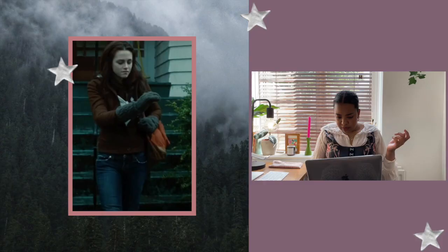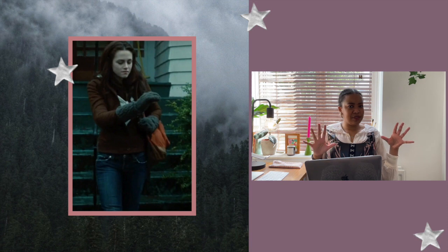This is the scene where Bella slips in the snow. That's quite funny. This is also the outfit she's wearing when Edward saves her from Tyler's car. One thing I noticed about late 2000s fashion is how fitted all of the outerwear is. The jackets, the coats, they all are very tight. I feel like we've been in the oversized era quite a long time, and just because things always circle back, I imagine these will be back, but I don't know how I feel about them.